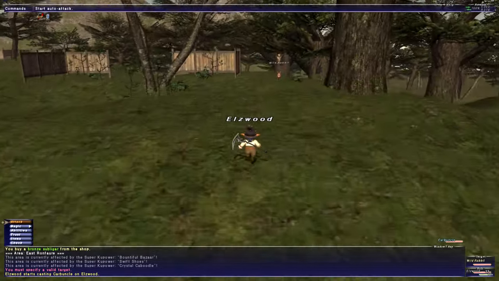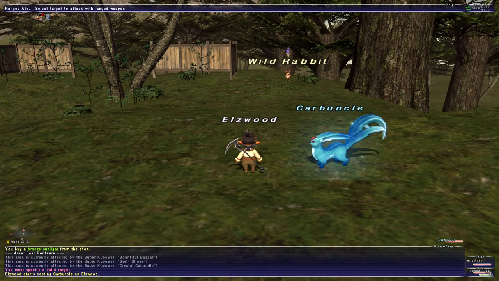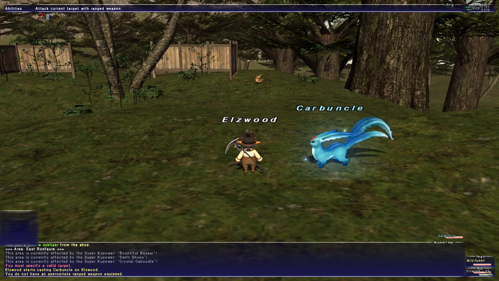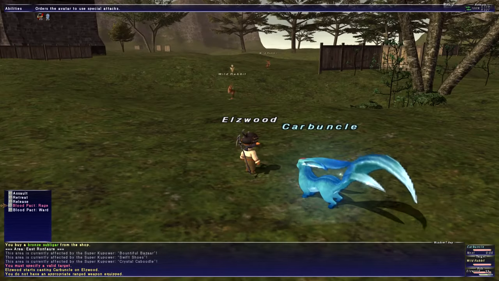I never actually got to play with it until today. So this is me checking out Carbuncle. What you do is you go to abilities and then you summon Carbuncle, of course, you're a summoner, and he'll follow you around. And not only that, you can actually command him.